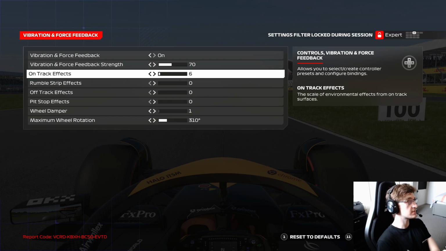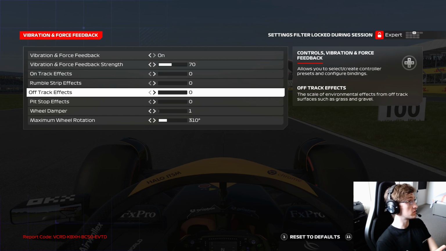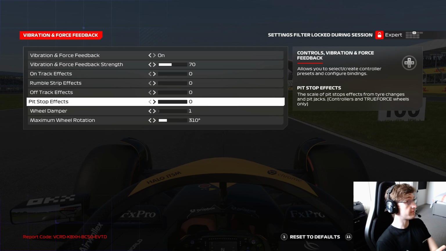On track effects, I used to run at 15. I think I could still do this. It's not really a problem. But typically speaking, you would keep most of these on 0. Pit stop effects is new for this year.